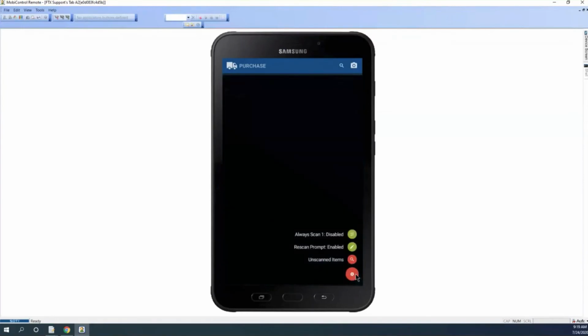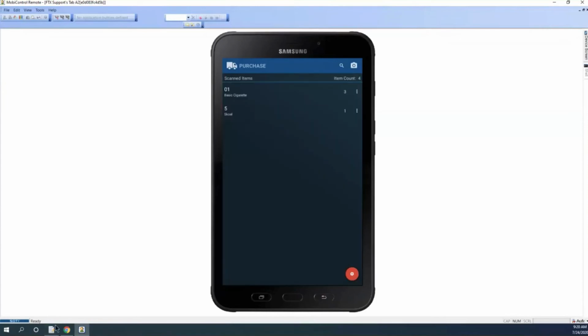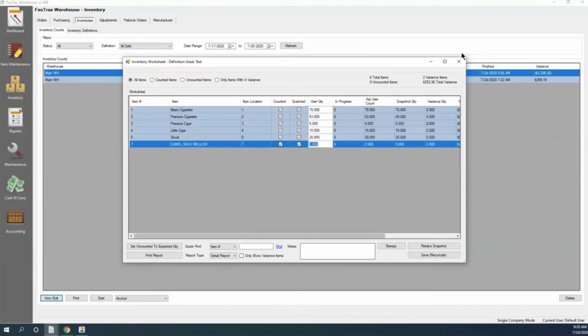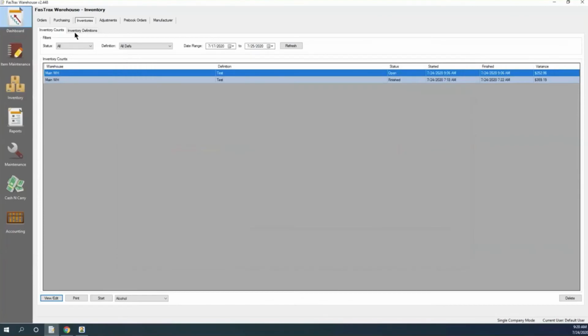Again, we do not have a setting enabled where we can close the purchases from the handheld. So this would be something we would want to go into warehouse to finish up. If we go back into our warehouse program, we'd go into purchasing.